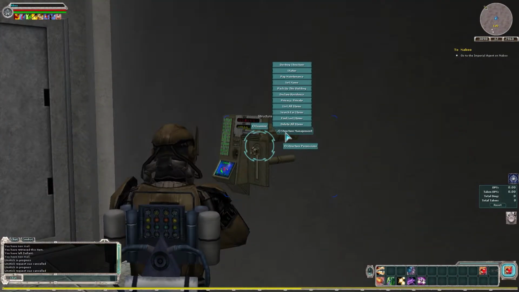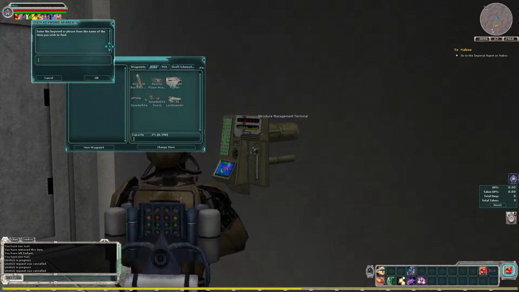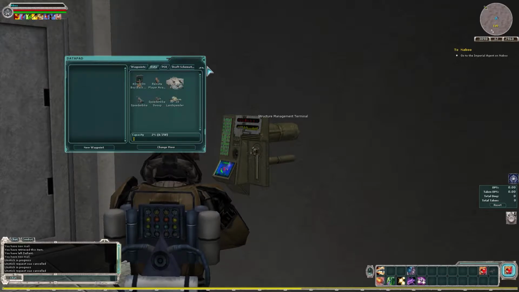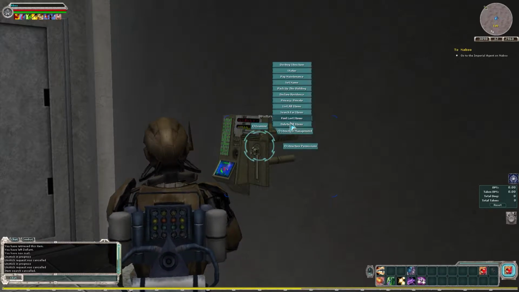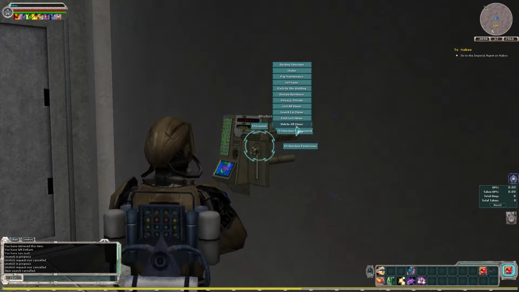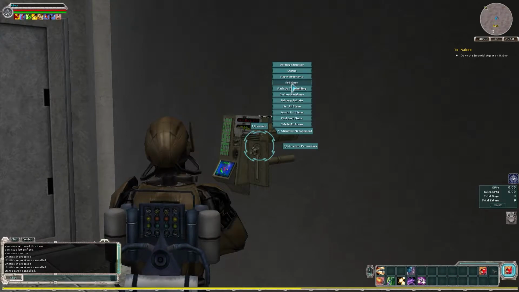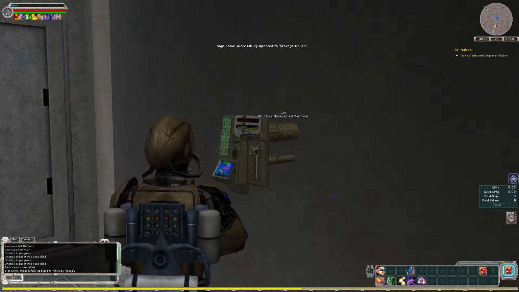So, at the structure management terminal, there's a couple of things to talk about. You can search for items within your home, which is kind of cool. If you have a lot of things stored in here, it can be kind of hard to figure out where they've gone. So, being able to do that is an incredibly handy function. You can also purge the interior of your house. I've never actually done that. I've never needed to. You can rename your home, so we're just going to rename it Storage House, because that's what this is going to be for now.